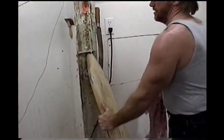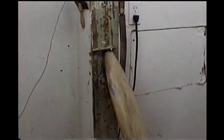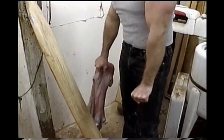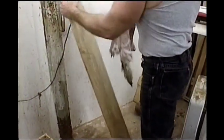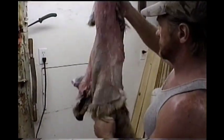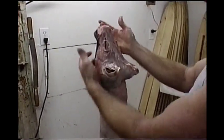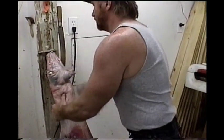Some guys use their fleshing beams in a different way. Some guys mount them on chairs and reach out and draw them forward. Some guys use their fleshing beams in this manner, where they're pushing straight down to get the fat off. Okay, you take your pelt, slide it on your beam with the rounded portion of the beam facing you. You're going to bring it down. And this is the way I do it, just to the base of the nose. And go ahead and hook it up, push it up.